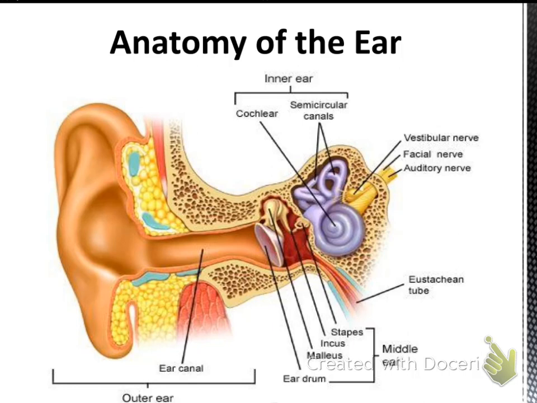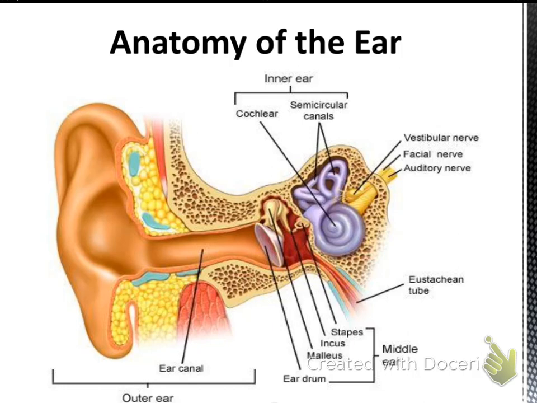Deep to the tympanic membrane reside the auditory ossicles. There are 3 tiny bones here which assist with converting vibrations caused by the sound waves hitting the tympanic membrane into mechanical energy. The deepest of the ossicles directs the mechanical energy into a structure known as the cochlea. The region between the tympanic membrane and the cochlea is known as the middle ear.